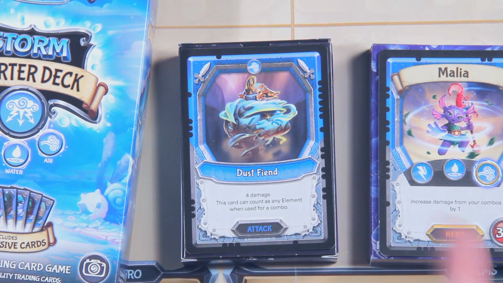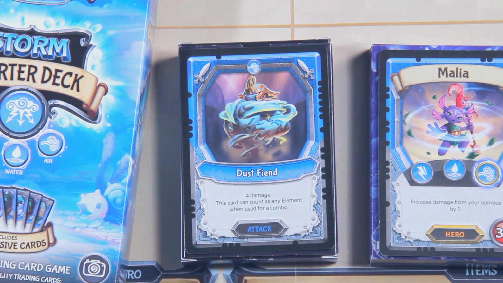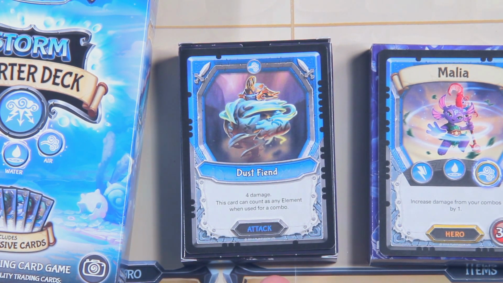And one thing, if there is an order or an element that I would splash into Storm, it would probably be time, because it would allow you to rewind and recycle a lot of those buffs and combo buffs to just keep doing the damage over and over. So if we see some good time items that come out, Dust Fiend is definitely going to be a 3 of in any combo deck. Heck, it's a 3 of in this deck.